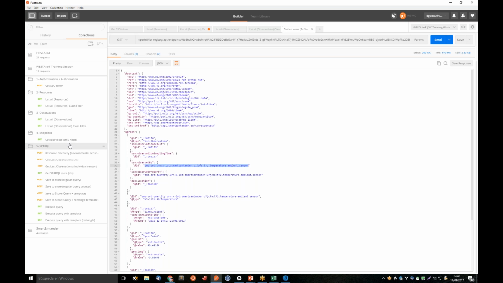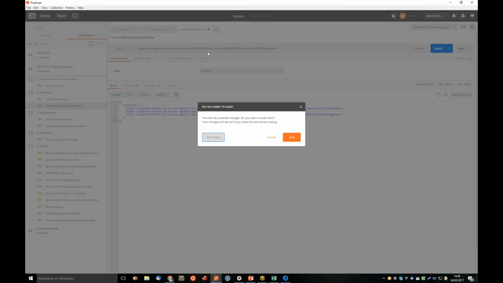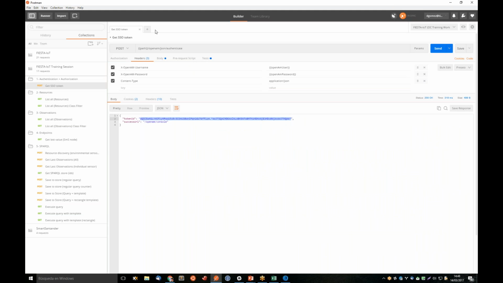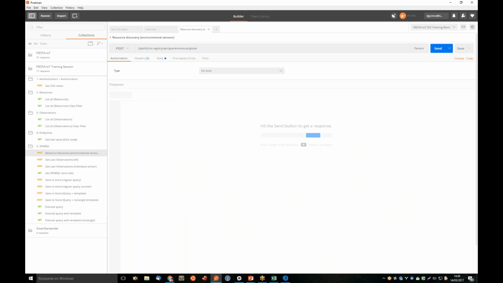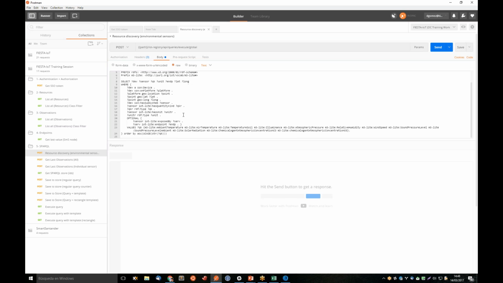Okay, and the most important thing of this presentation is the way to extract data from the IoTRegistry module. We have two options. Through this queries execute global, we can include in the body the SPARQL query per se.